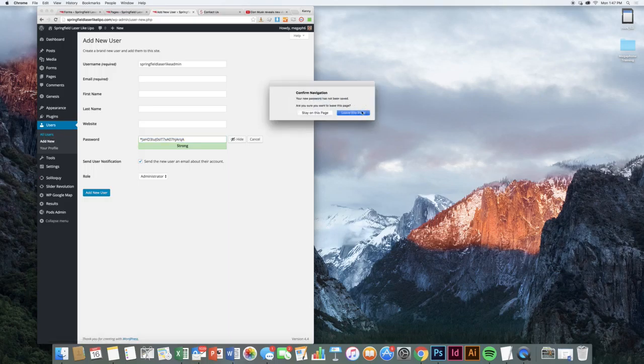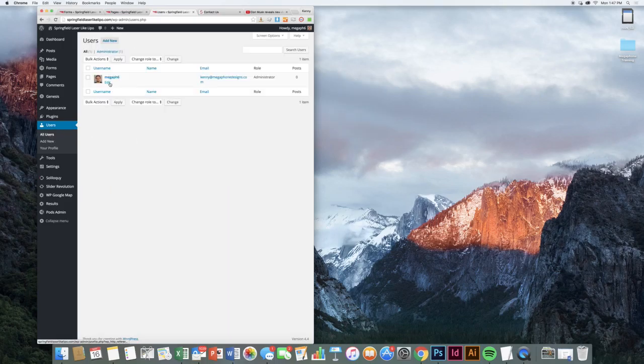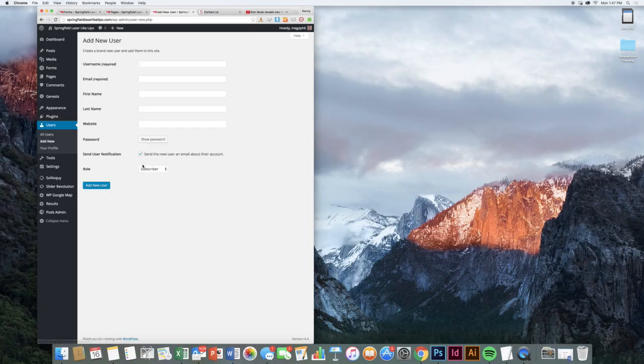If you ever want to delete a user, then you hover over that. Well, I can't delete myself right now because I'm the only user. Normally you would hover over this and it would have delete, and then you could get rid of that user as well. There are several different kinds of users you can create, but for our purposes you'll probably always be doing the administrator. That gives full control over the website. These other ones have varying levels of control, but for the most part, administrator should be good for what you're doing. Under tools, then we don't really have any tools.